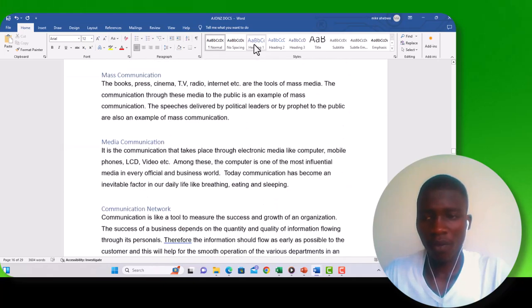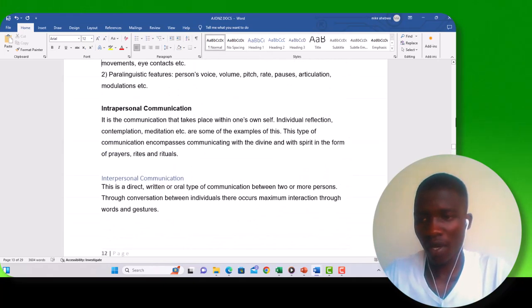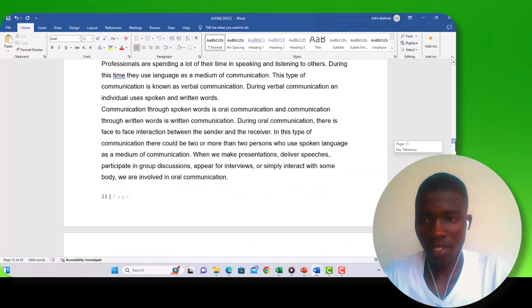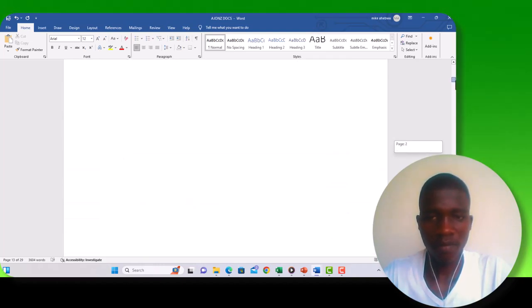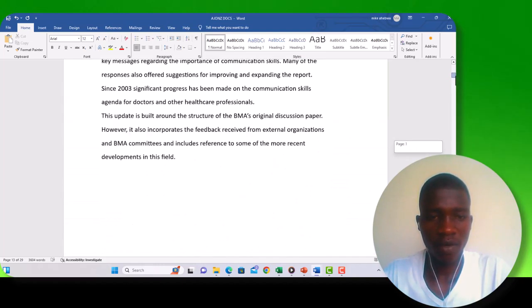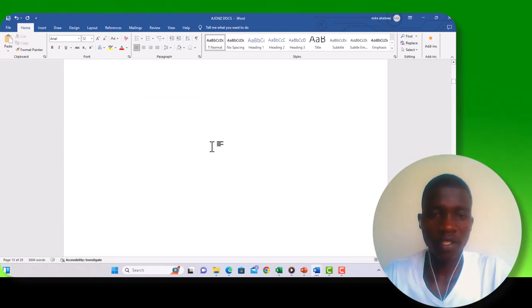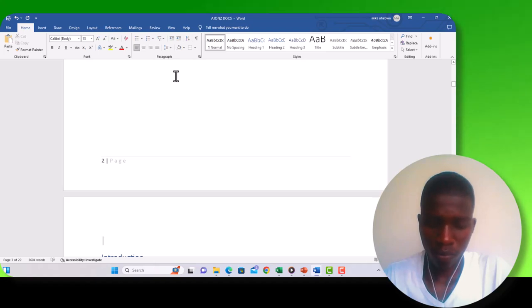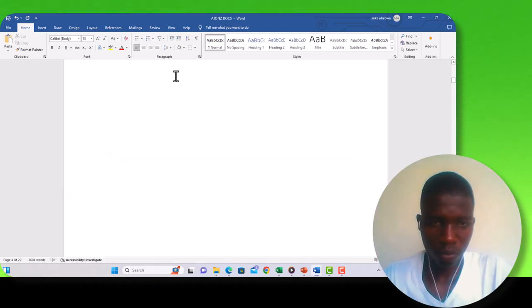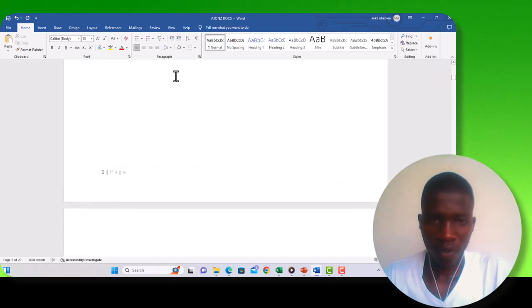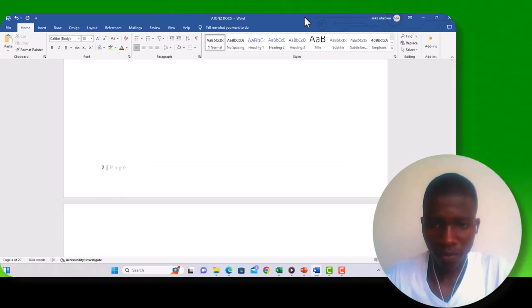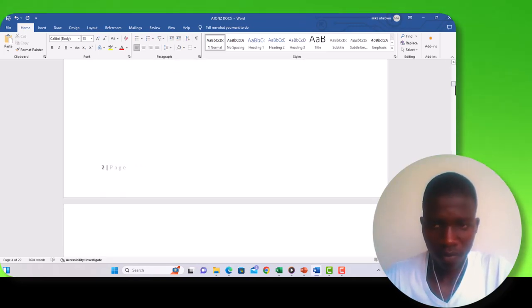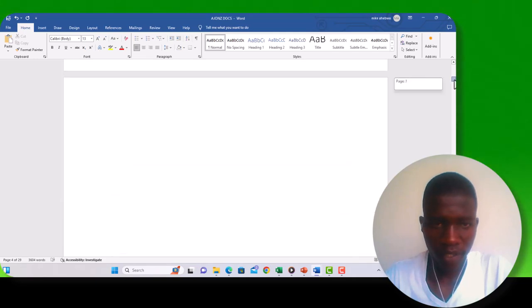What you do, you come back to the blank page that you inserted, the one you want to use for the table of contents. It's here. We said it's page 2, right?